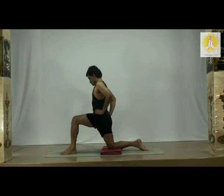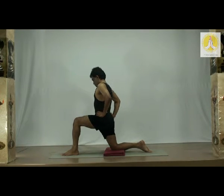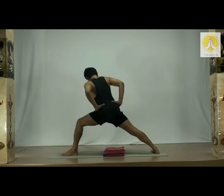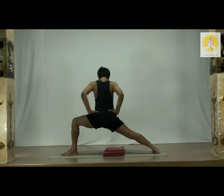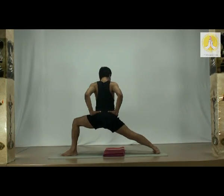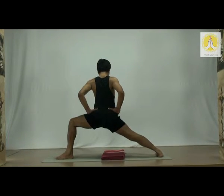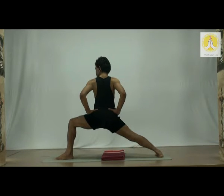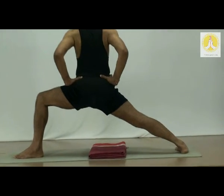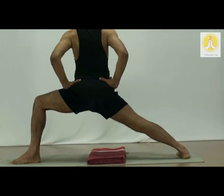Change side. Left leg forward, both hands on the waistline. Straightening the right leg, press the outer edge of the right foot. Trunk and the legs must be in the same plane, perpendicular to the floor. Chest and navel up. Look to your left side. Turn the neck and look to the left side. Tighten the left hamstrings and the left calf muscle.